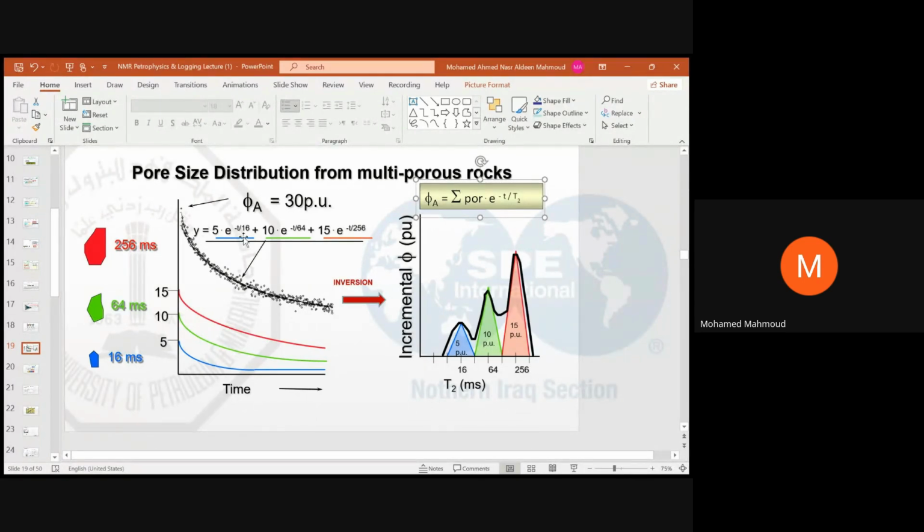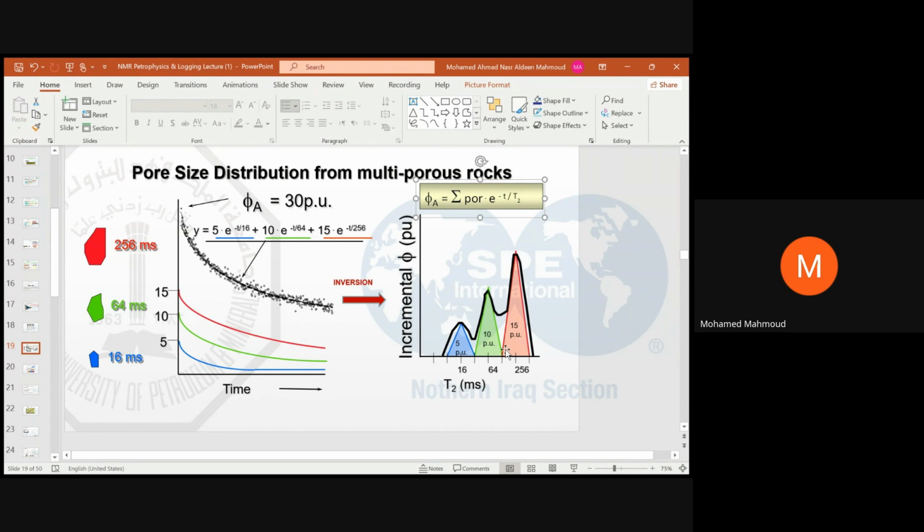So what we can do, for example, is just fit this one, which is the smaller pores. This one here is the larger pores, and this one is the intermediate pores. So we can have, for example, what we call micro, meso, and macro pore systems. This is what we call a triple porosity system. Again, this is the advantage of the NMR.